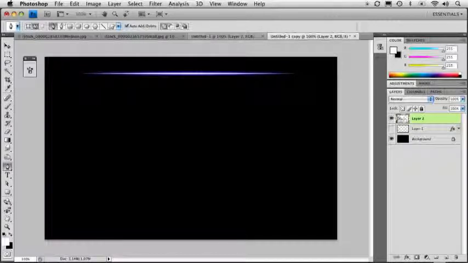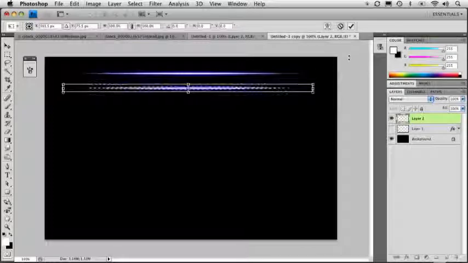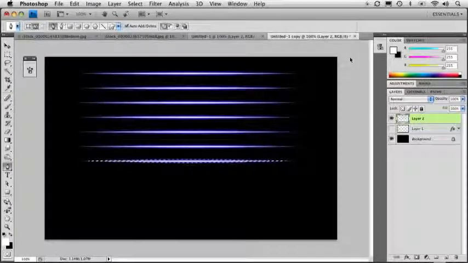I'm going to load that layer as a selection. I'm going to hold down the Command key and click right on that layer. I'm going to press Option Command T to set up the free transform. Then we need to reposition it. So I'm going to hold down the Shift key and just hit my down arrow a few times there. And then I'll press Enter. And then keeping it selected, we're going to press Shift, Option, Command, and then T a few more times.